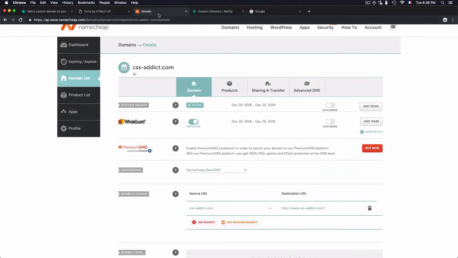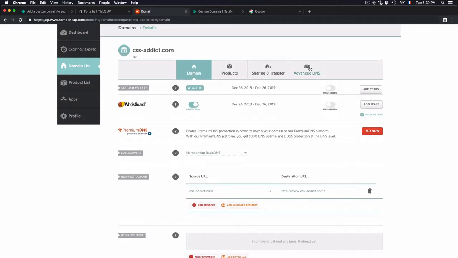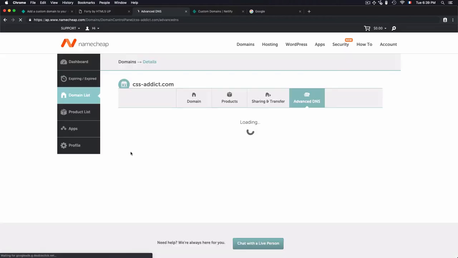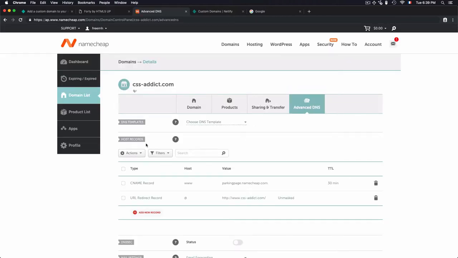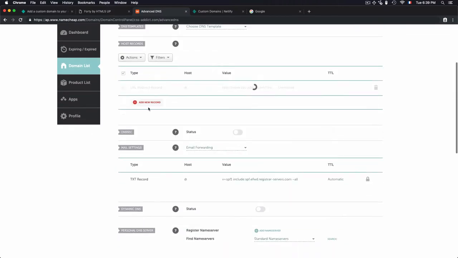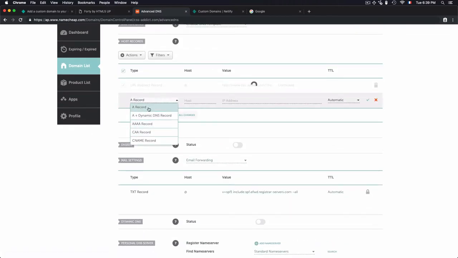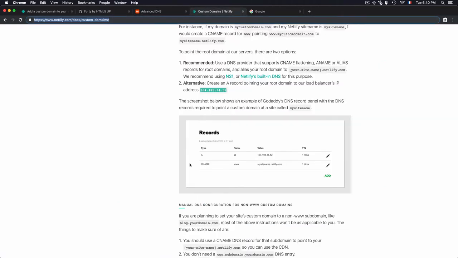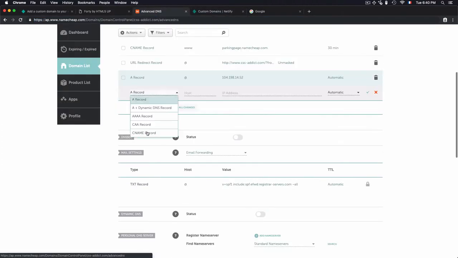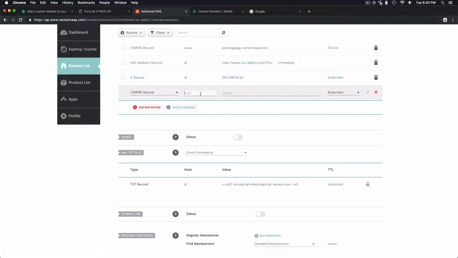Okay, let's just go to Nameship to add the settings. And we'll go to advanced DNS instead of name servers. Because if you just pick name servers, you just need to add the name servers of Netlify, but we'll not choose that. Okay, now let's just add an A record. Okay, we'll go for this A record and we'll add the parameter, save it. We'll go for the CNAME to use this WWW right here. And add a new record, CNAME record, then the WWW.